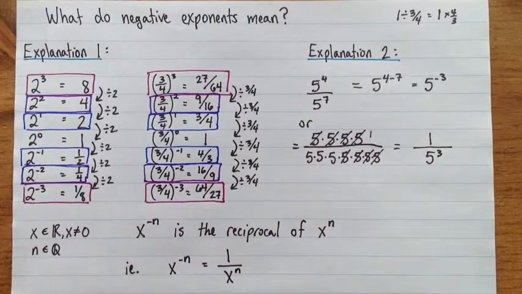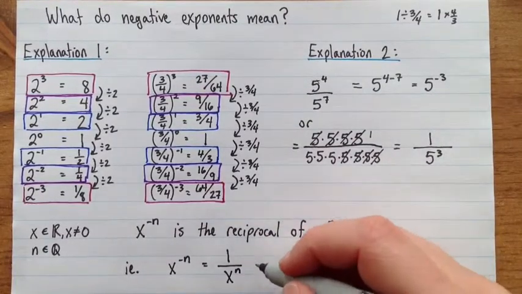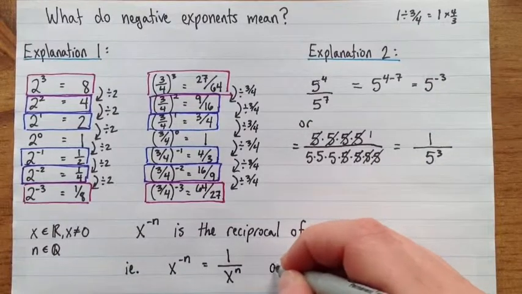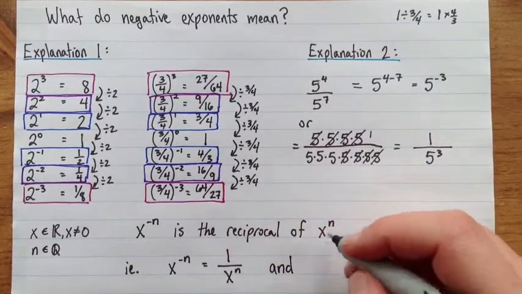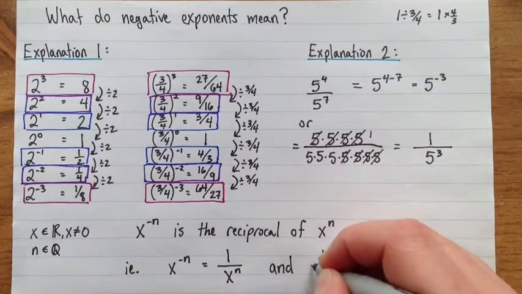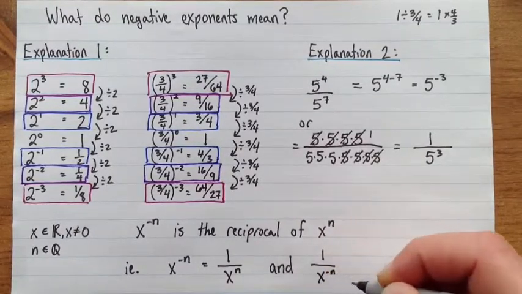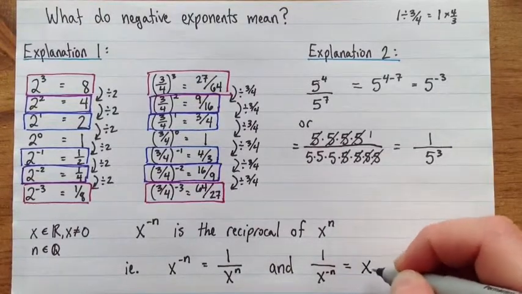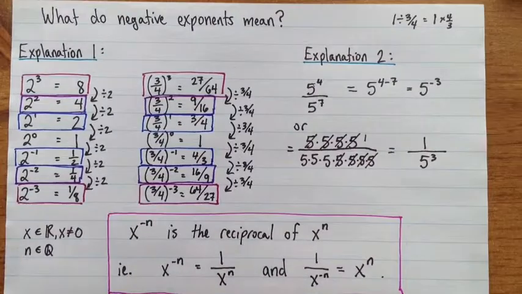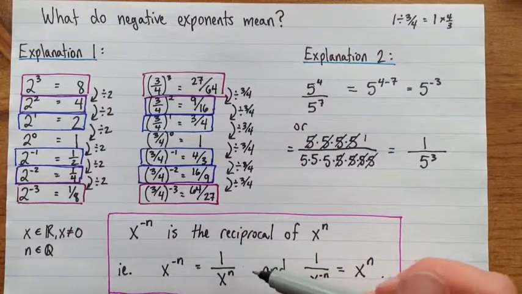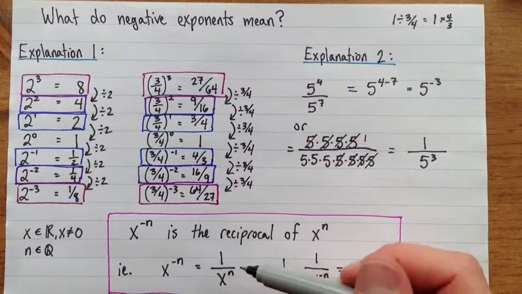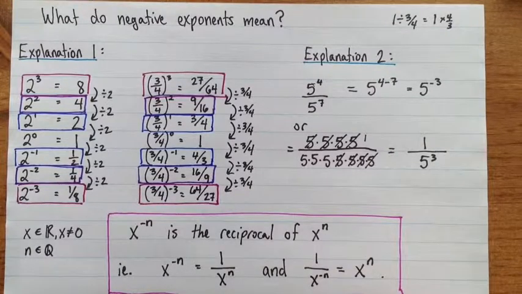And it's also useful to know, because if you take a negative and make it negative again, we get positive. So I'm going to write this out explicitly because it helps a little bit. If you have 1 over x to the negative n, that's equal to x to the n. So these two things really mean the same thing. Essentially, this means if you want to change the sign of your exponent, you flip the base. So you take the reciprocal of the base, and then that makes your exponent positive.